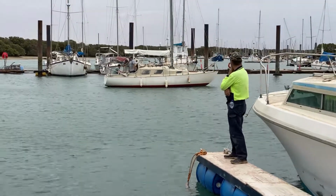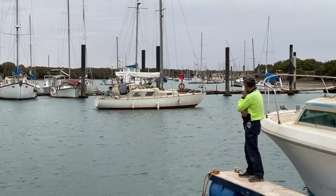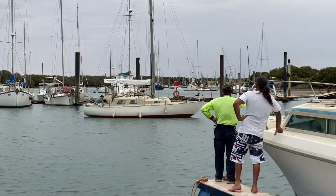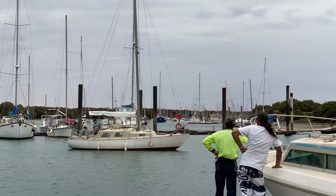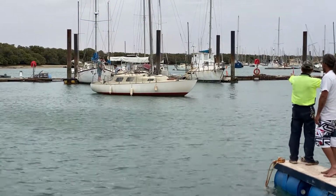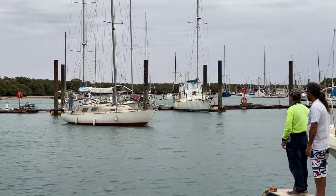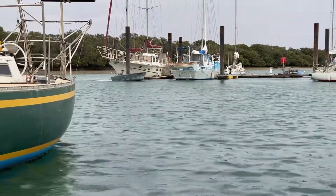The original plan was to turn the boat around using ropes. I wish we'd kept the rope tied to the stern, not knowing that the engine wasn't going to be powerful enough and there was going to be no steering to turn the boat around. Here I've managed to back across to the dock on the other side, and Dave has stepped off the boat to retrieve a dinghy for rescue.